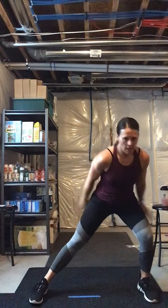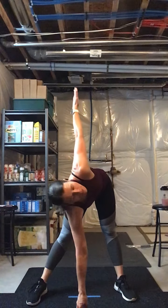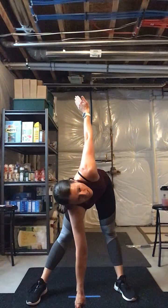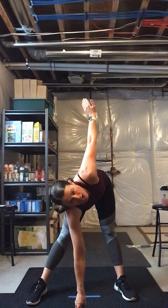Shoulders roll back. You gotta open up that chest. Let's just lunge. Can you squat down? That mobility squat we talked about. Just rock in and then come low if you can. You guys, flipping amazing. Hips high, fingers to the floor, spinal twist. Look up to the ceiling. If Instagram times out, you guys, keep stretching.